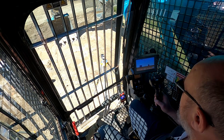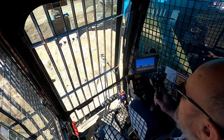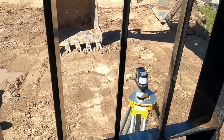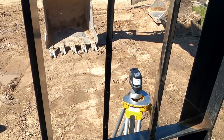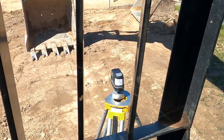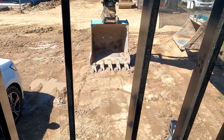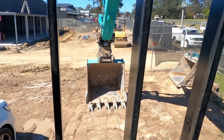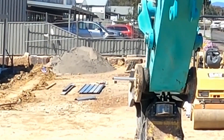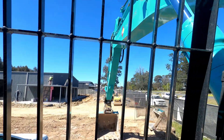So how do we check it? The first thing we need to check is: is it actually the bucket, or is it the boom and the dipper that is out? The way we do that is we set up the tripod — I've got my tripod out in front of the excavator with my laser pointer on, and on the dipper pin of the bucket I've got my target tube from the installation kit.